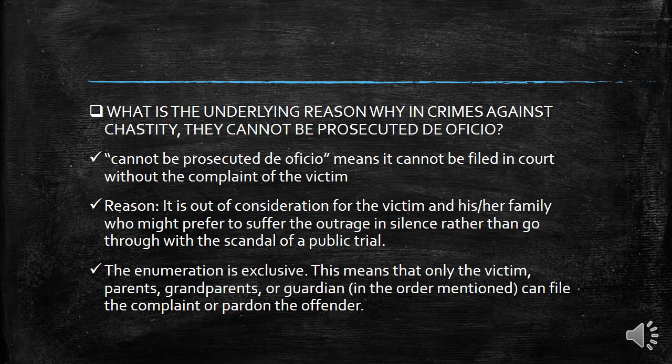Now, before proceeding, let me remind you that in the crimes of adultery and concubinage, the pardon may be expressed or implied. But in the crimes of abduction, seduction, and acts of lasciviousness, the pardon here must be expressed. Implied pardon is not allowed. But in both instances, whether for adultery, concubinage, abduction, seduction, and acts of lasciviousness, the pardon, if made, must be made prior to the institution of the criminal action.